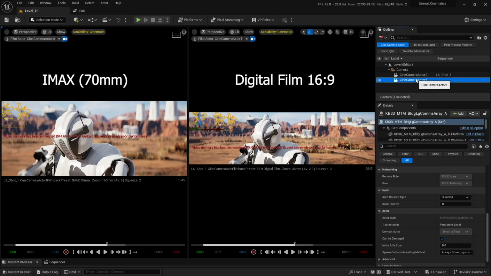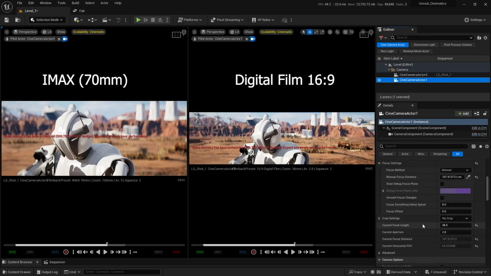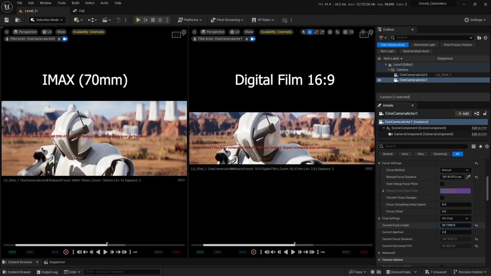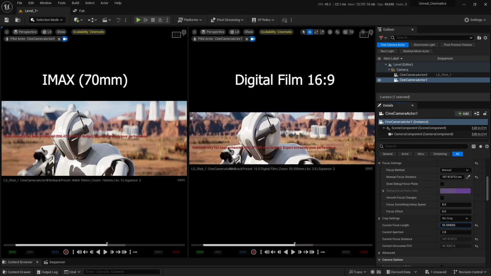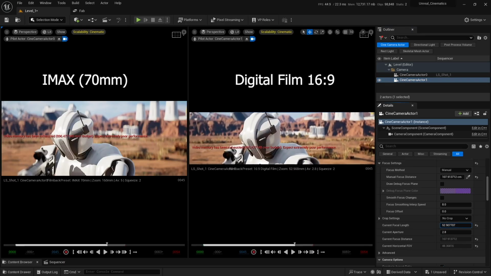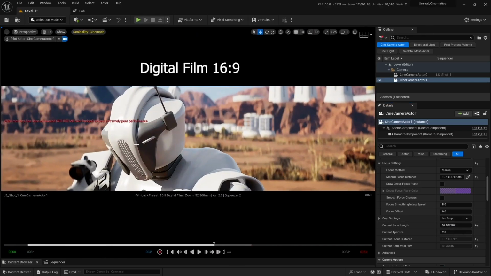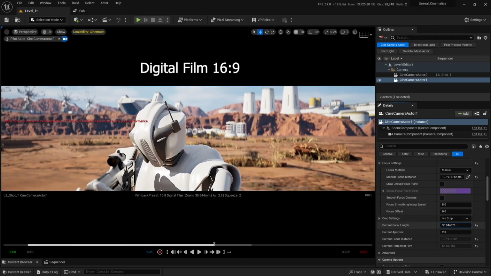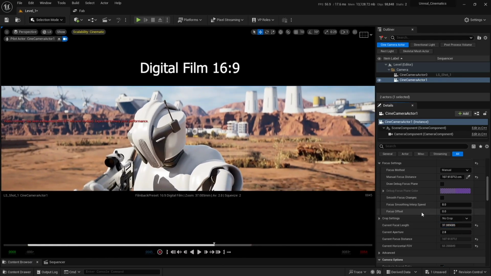But the problem with lower focal length is that it introduces lens distortion. Okay. If I keep this value, I think beforehand it was just about there, maybe 52 or 53. You can now see that we don't have any sort of lens distortion in here. But if I decrease the focal length to get roughly the same vertical field of view as IMAX, you can now see that we have a little bit of lens distortion in our shot.